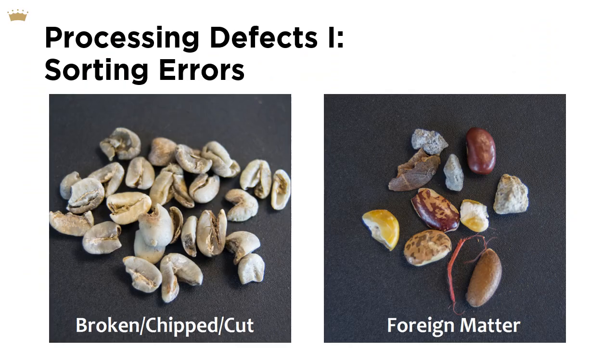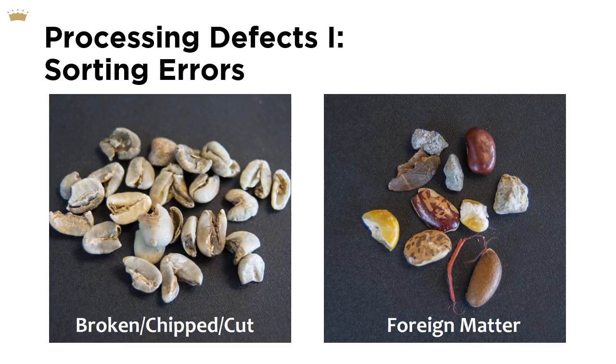So let's move on to our processing errors now. Defects that occur during processing are generally the most commonly encountered, and by and large the result of some combination of human and mechanical error. Very frequently chipped and sometimes broken coffee will end up in export grade. Chipping can happen both at the pulper, where the affected area will often become slightly discolored during fermentation. It can also happen at the dry mill, usually during parchment hulling.